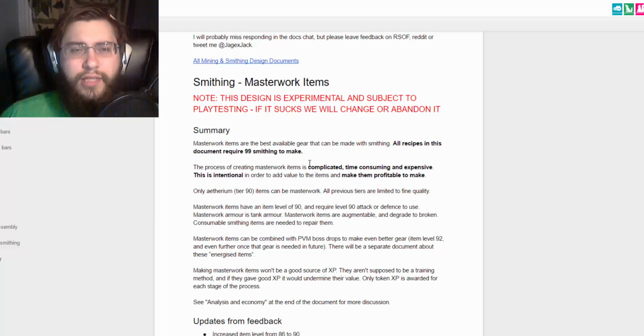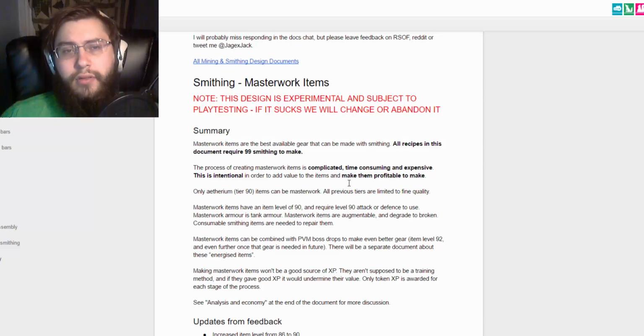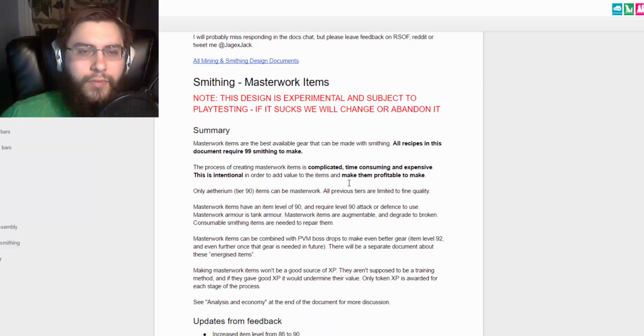So the summary is MASTERWORK items are the best available gear that can be made with smithing. All recipes in this document require 99 smithing to make. The process of creating MASTERWORK items is complicated, time-consuming, and expensive. This is intentional in order to add value to items and make them profitable to make. Okay, so smithing is going to be profitable. It's pretty cool.